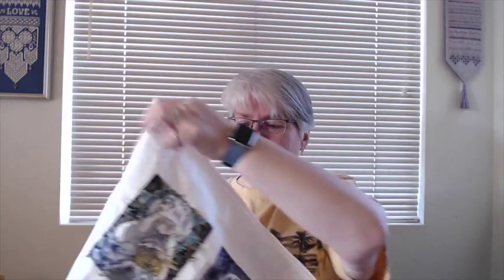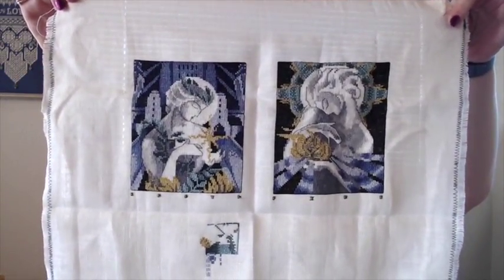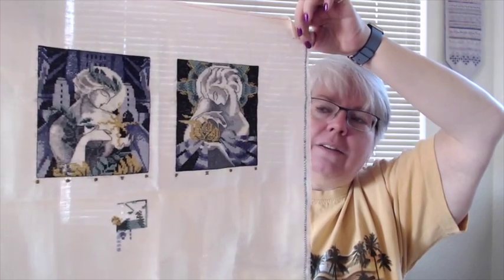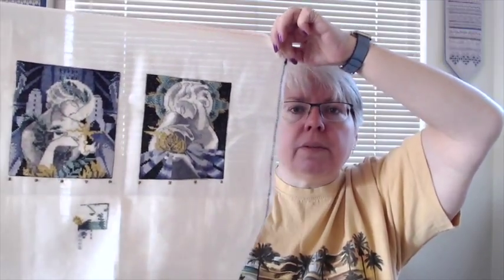This is one of those where I remember when it was released and it's like, holy crap, why didn't I buy it then? But now, this is why: it's half done. Earth and fire are complete, so only water and air to go. So sparkly, full of braid and blending filament, and oh my god, I'm so excited. This will be the first of the large pieces that I finish.